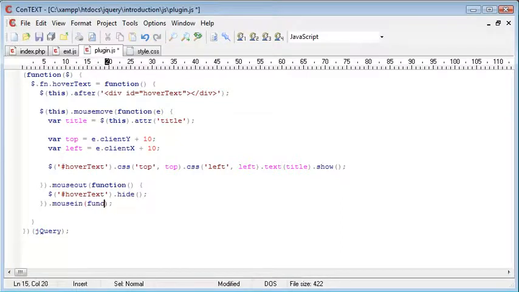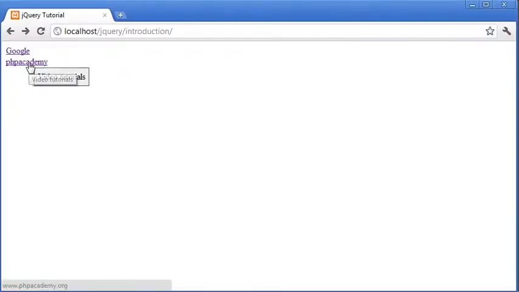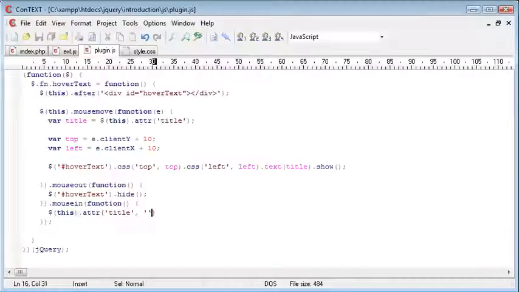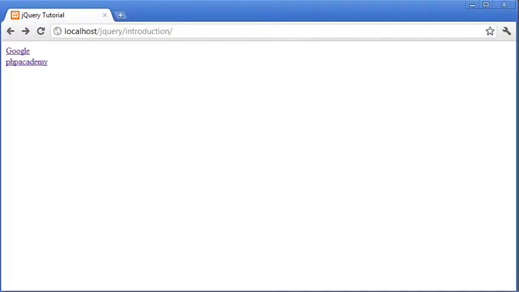So we'll say mouse in, and then function, and let's get rid of this title. So we'll say this dot attribute title is nothing. So let's see if this helps. It hasn't. So mouse over, I think, maybe.